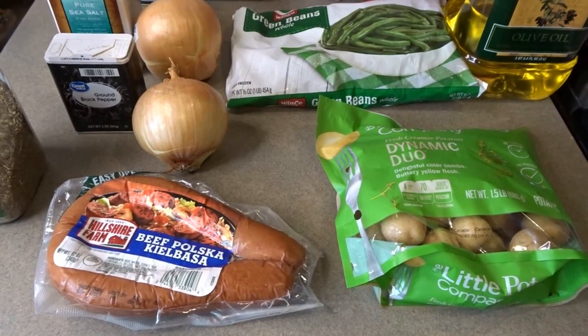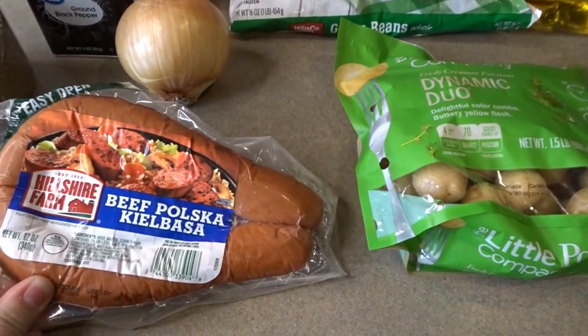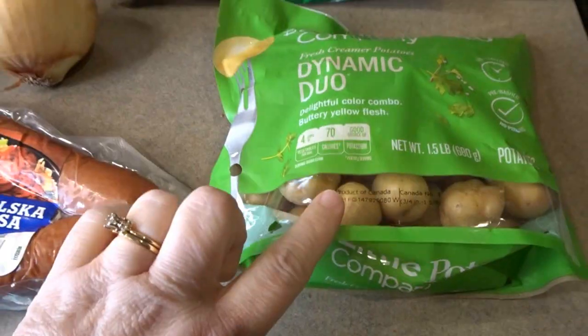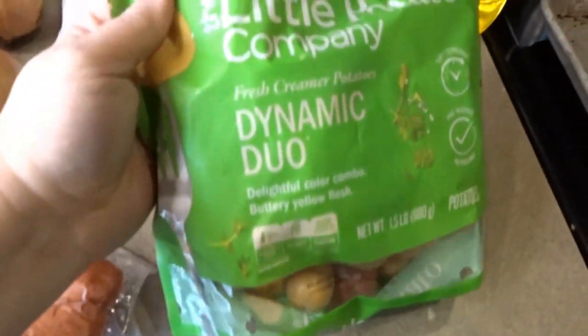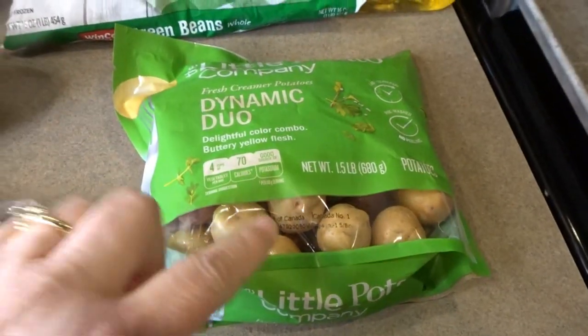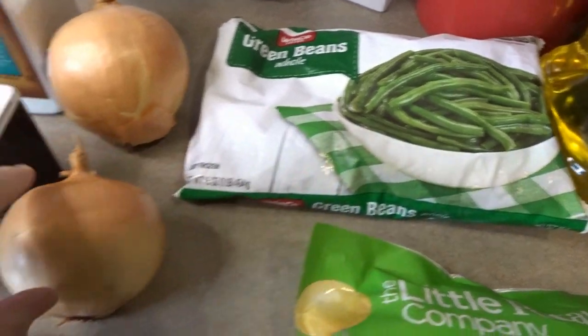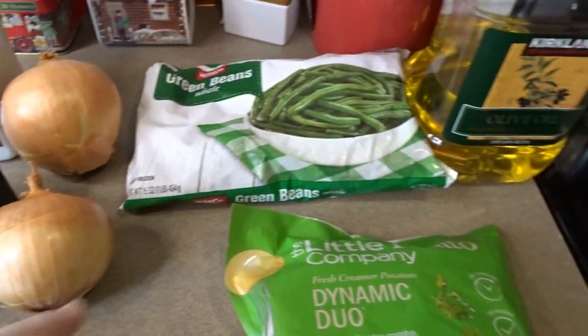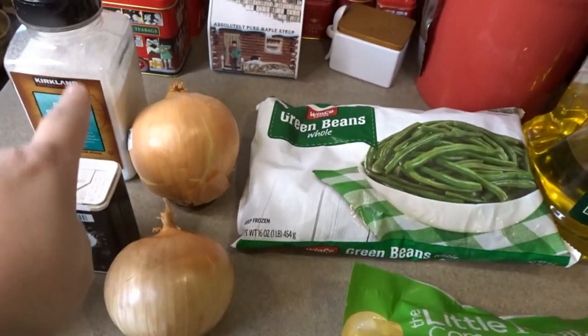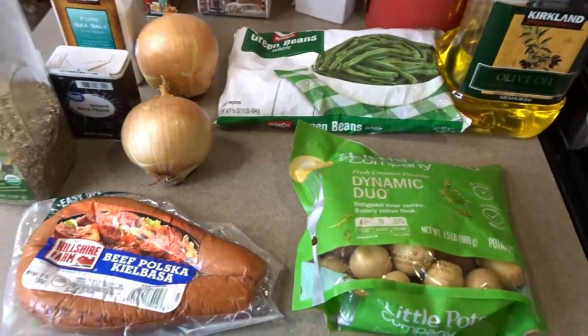For my next kielbasa meal, I'm going to be making a sheet pan dinner. So I've got here a beef polska kielbasa, and I've got 1.5 pounds of little potatoes here. This is the potatoes from the Little Potato Company, both red and gold little potatoes. I've got some green beans here, a couple of onions that I'll be chopping up, a little bit of olive oil, salt, pepper, and Italian seasonings. And that is all we're gonna need for tonight's dinner.